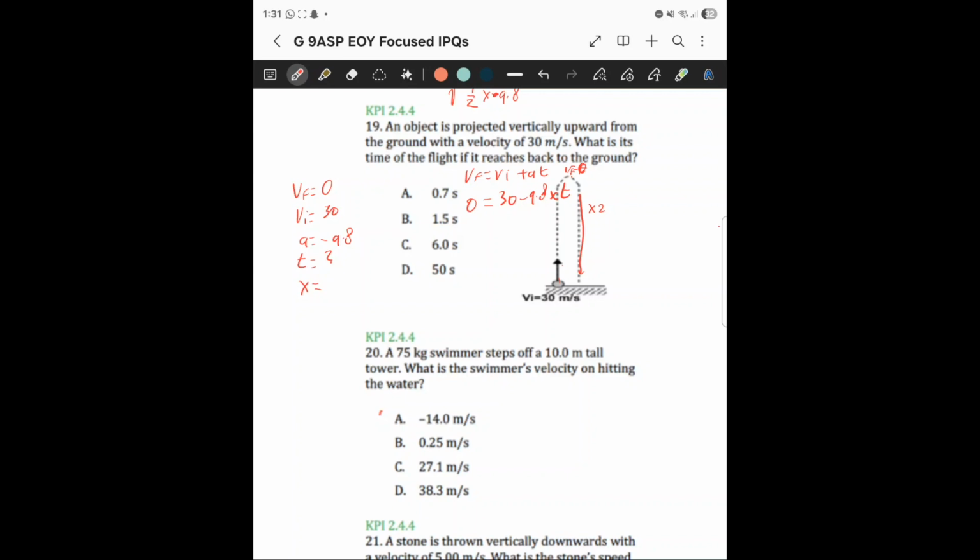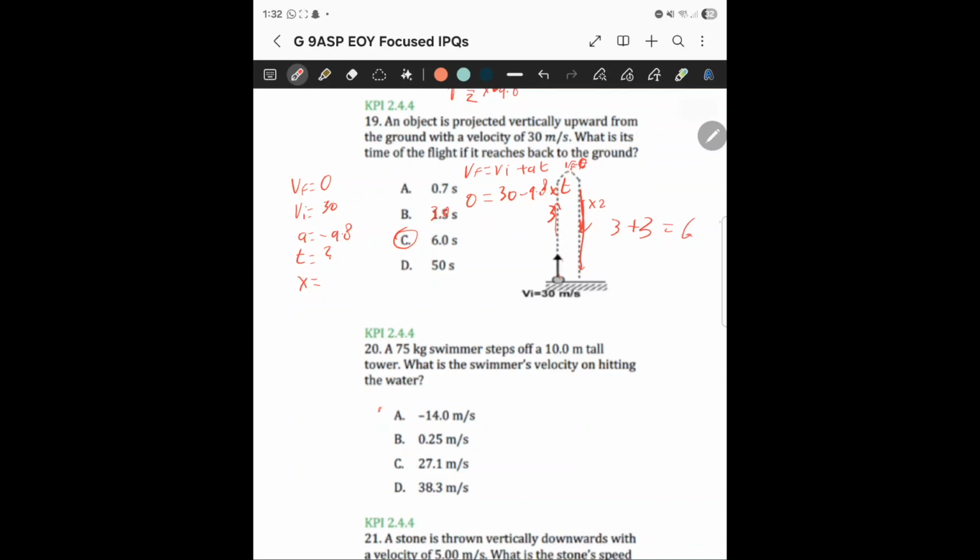Shift solve 0, and I will get my answer of 3. So that is 3 seconds to reach the top. If they wanted to be mean and evil, they could have written an option of 3.0, which means you would have selected B, but you'd have been wrong. They didn't do that. So 3 to get to the top, plus 3 to get to the bottom, 3 times 2 gives me 6. The time, I mean. So shift solve worked, or you can just rearrange, either way.